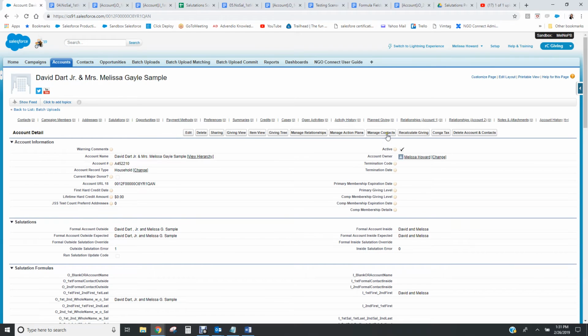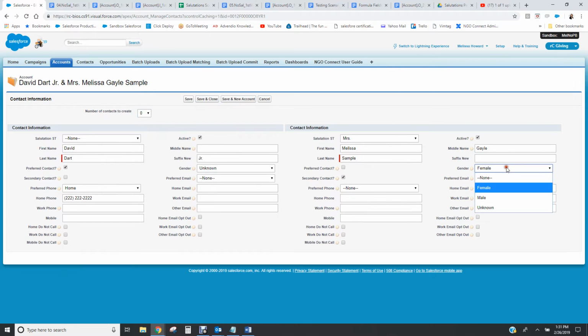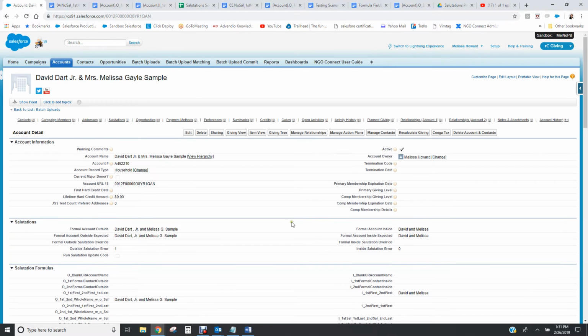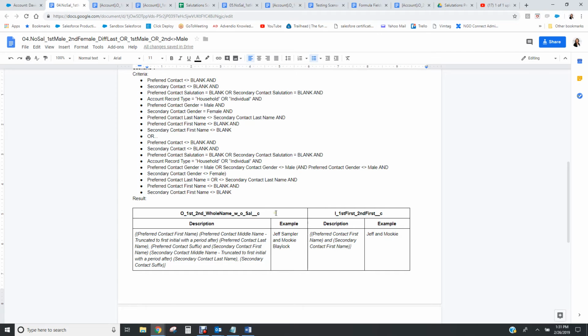It's the same result. Unknown and unknown with different last names. Same result. So I think I tested all the scenarios that this could happen, and I feel like this is good.